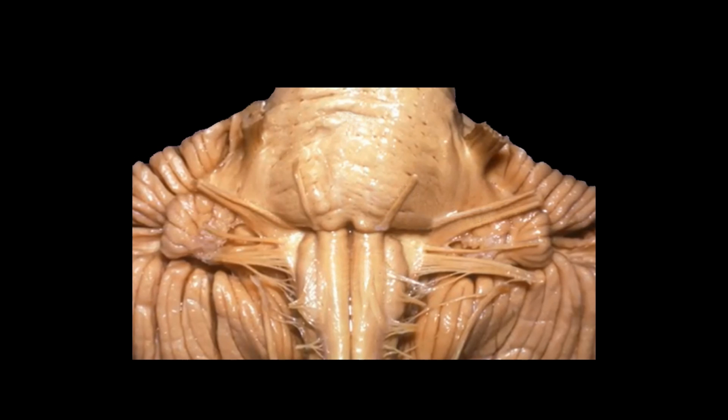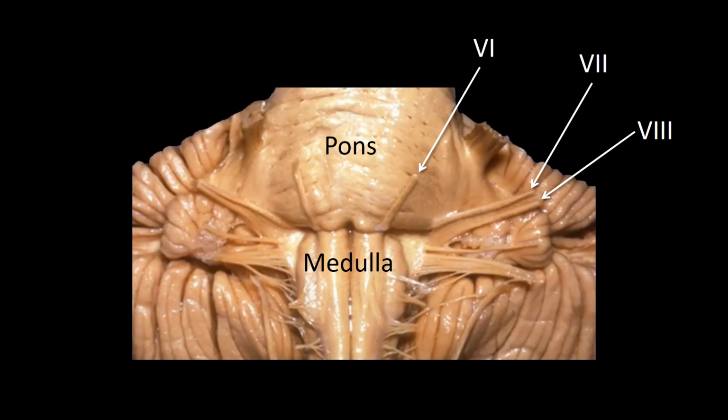This photograph was given to me as a slide when I was a pediatric neurology fellow by Dr. von Buren. I thought it was very good then. I still think it is now. You can see the pons, the medulla, cranial nerve 6, cranial nerve 7, and cranial nerve 8. All three are in the pontomedullary line, and the 8th is the one that is closest to the inferior cerebellar peduncle.